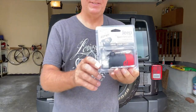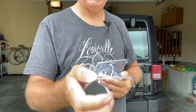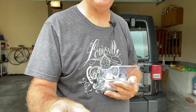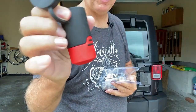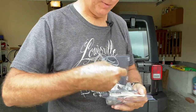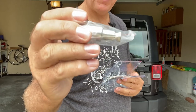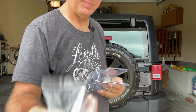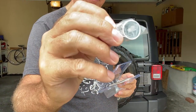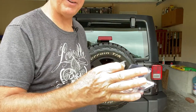Let's see what comes in this package. You get the lock, which we're going to key to our Jeep's ignition key. There's a cap where the key goes in — we'll pull that decal off and match up our ignition key. We get the directions, the lug nut we'll actually lock to, a little spacer, and another spacer in case you have a custom rim that's wider than factory. This allows you to use your key and bolt on different rims.